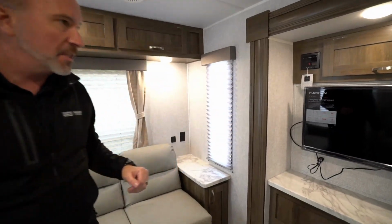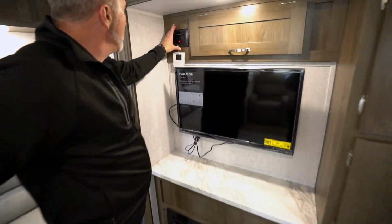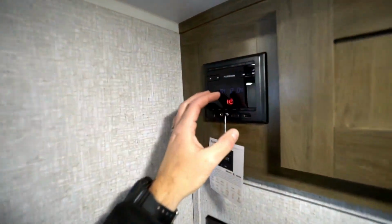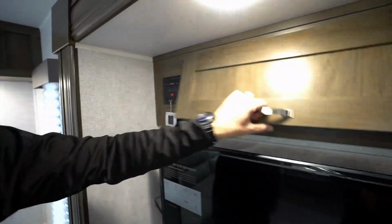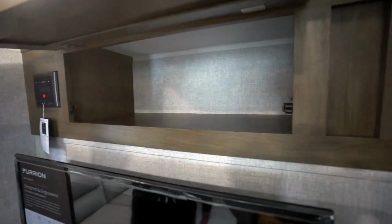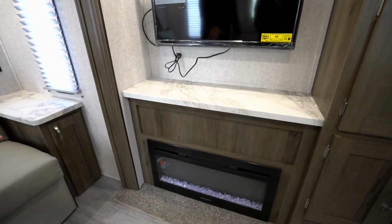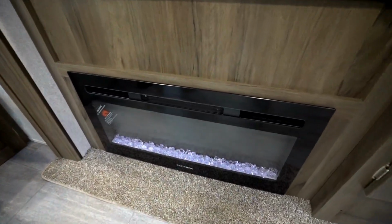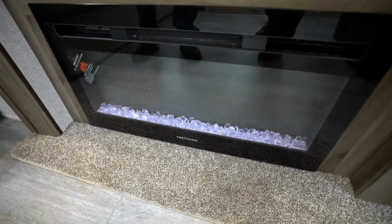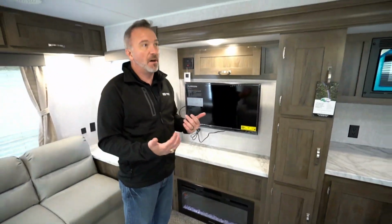Over here on the off-camp side is my entertainment center. Got the TV on the swivel, the Furion AM/FM command center with HDMI, USB, Bluetooth, as well as dual zone. You can also control that from the app. Got a little component shelf storage space if I need it up there. Shelf space here right above my gray stone multi-flame setting fireplace, which also has its own remote control, and that's about 5,200 BTUs of heat coming off of there too. That blower, I like to say, does a really good job of knocking the chill off the air.